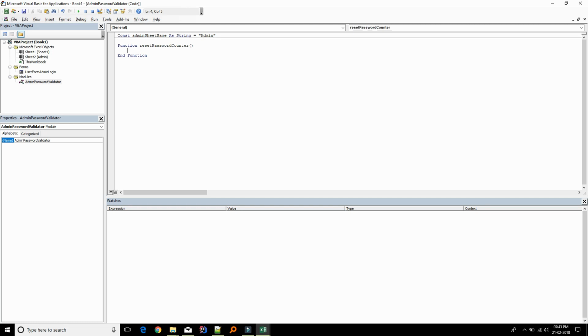And let's say, okay, let's create one more public variable. Public sheet name as worksheet.